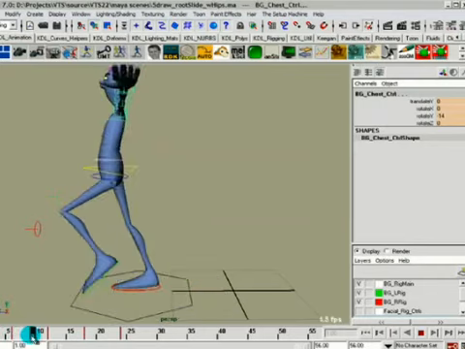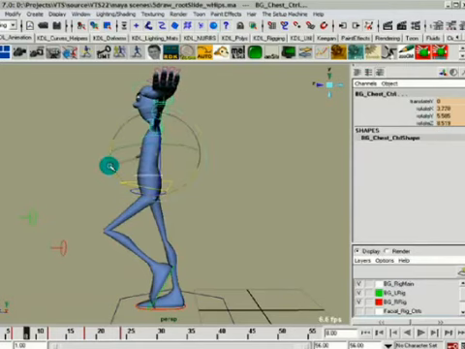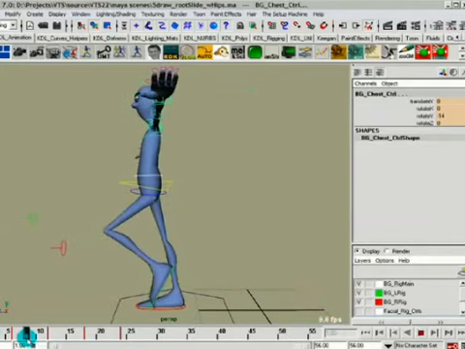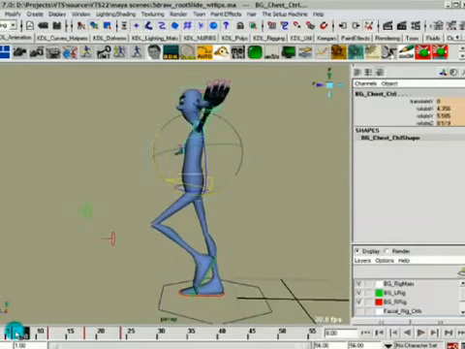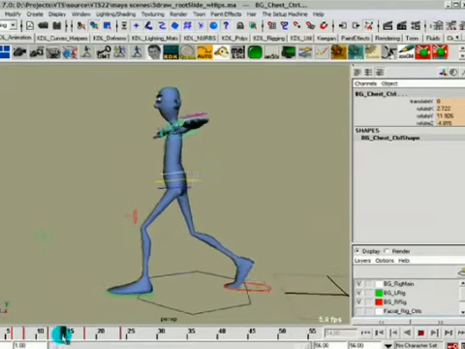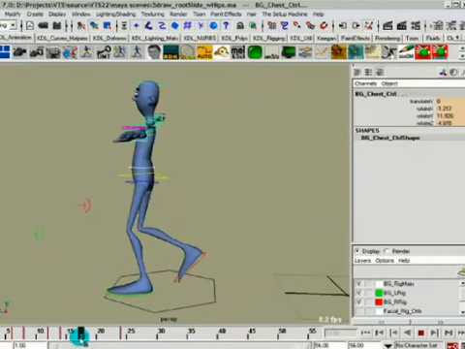We made it so that on the weight up, the hip is rotated on the X as far back as it'll go. So we'll just rotate the chest forward a little bit, just again to keep the weight a little bit over on top of himself. Okay. So on the weight up, full weight up, which is 2 frames usually after the passing position, we rotate him forward because the hips are rotated back, and then on the weight down, which is 2 frames after the heel contact, we'll go ahead and rotate that back again to give us a little bit more balance there.